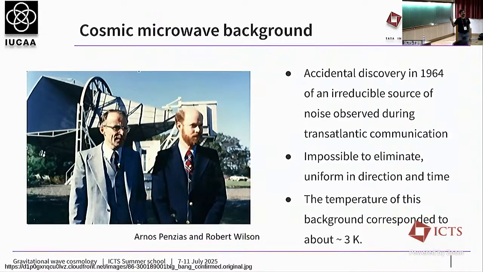And at the same time that they made this discovery, there were people in Princeton trying to build an instrument to actually detect this from the theoretical side. They had expected that there should be about a few Kelvin kind of a background, which is the relic of the past from the early universe when things were quite hot. And so these people had discovered already this particular relic. So this is the cosmic microwave background. For this, they received, of course, the Nobel Prize.